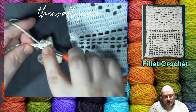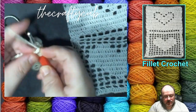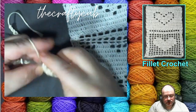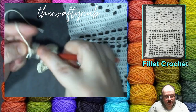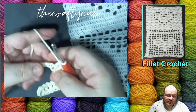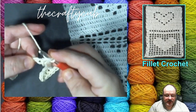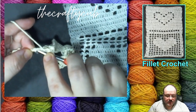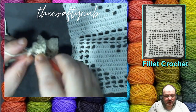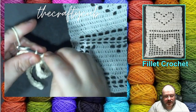Two. Three. One. Two, three. And if you're like me, I hate working into the chain. I'm just working right into the chain. I'm not worried about working into the back loops or whatever. If you want, you can work into the back loops. One, two, three.